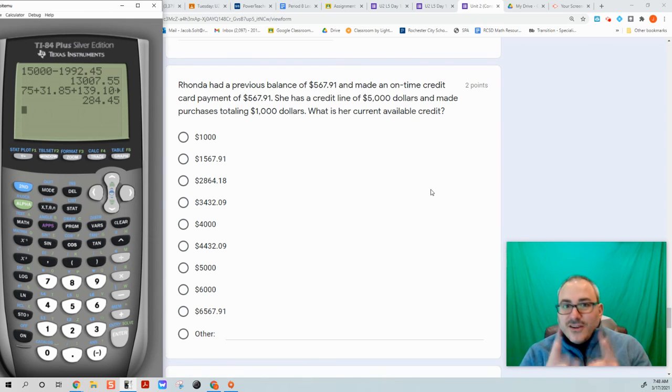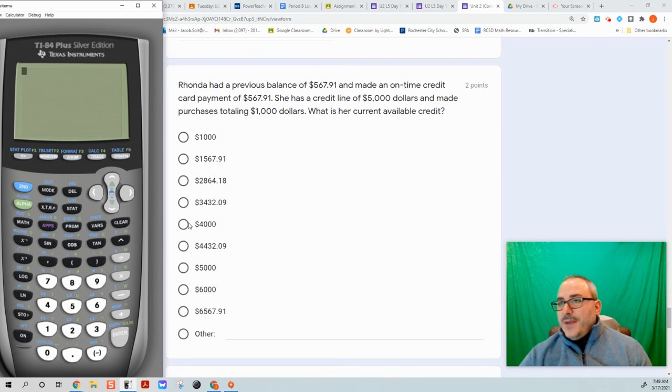All right, good on you for giving this a shot. It's really important to try these on your own. If you just wait for me to show you how to do them, you won't learn as much. Even if you don't know what to do and you just type random numbers in here, at least your brain is trying desperately to find an answer, and your brain is working. And even though it doesn't feel like you're learning, you learn through struggle. You learn when it's difficult. So good on you for giving it a shot.